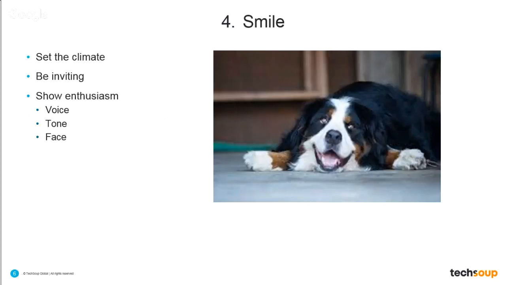If you're in an instructor-led training, we're all in one place and you can see my face and I can see your face, that's a different climate setting. But on a webinar, it's much more difficult because you can't see everybody's face and you may not know everyone personally. So it's up to you to set that climate and to try to be as inviting as possible. You also want to try to show enthusiasm. Use your voice, your tone, and your face.